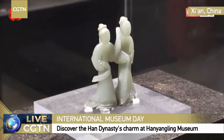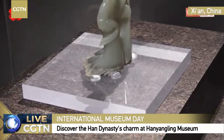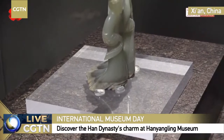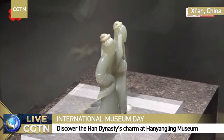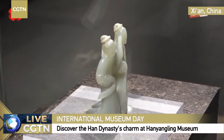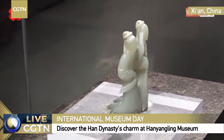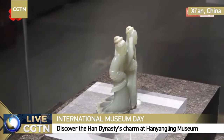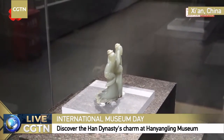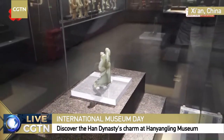And also looking at their hats, and the different colors, and also looking at that back, especially the tail of their clothes, that's in different color. Actually, it's not really painted in different color. The original jade actually is in different colors. So that's we talk about the jade carving masters. So smart. They could really use one piece of jade to bring you these really vivid sculptures, and also in different colors.